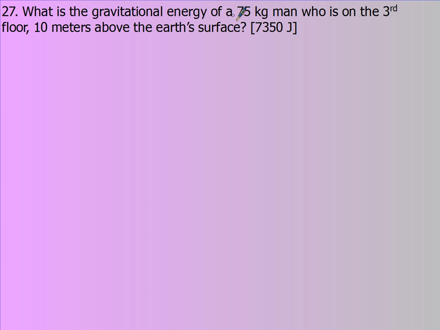What's the gravitational energy of a 75 kilogram man on the 3rd floor, 10 meters above the Earth's surface? Okay, so here we are. This is the man, and here's his height. Okay, I know he's a little square, but that's okay. Sorry about the bad pun. His mass is 75 kilograms.